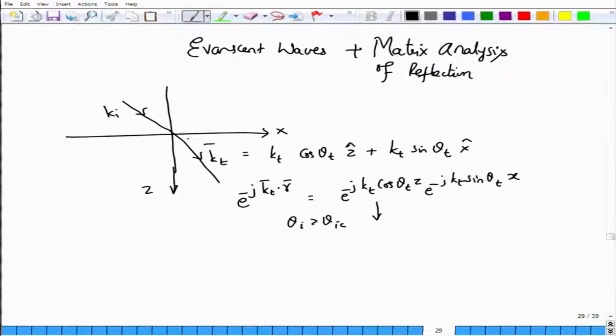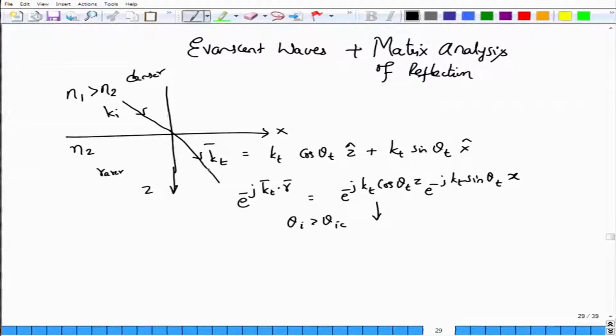analysis. This is the Ki and Kt vectors, the incident and the transmitted wave vectors, which we are considering. We are of course considering only the total internal reflection phenomena, therefore, the first medium, or the medium of incidence, has a larger refractive index compared to the second medium, which has a lower refractive index. So, this we call the optically dense medium, this we call the optically rarer medium. So, denser and rarer medium.